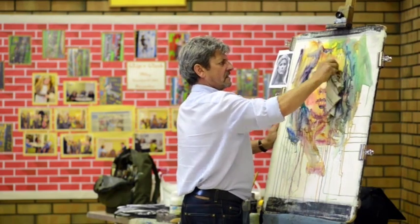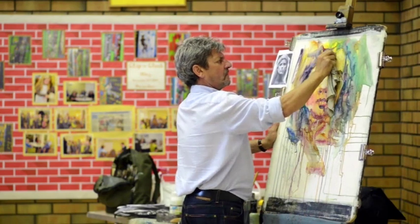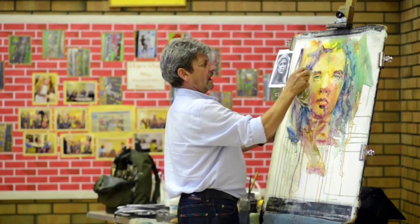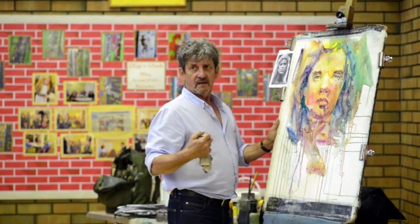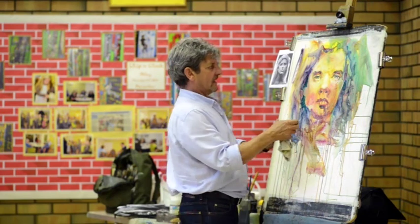So you get a nice flat shape across the forehead, a few highlights at the top. I can glaze that a bit. Is the paint totally dry now? Yeah, mostly. It's better if it's dry because you can control how much you take off. If it's wet, you probably go straight back to the white gesso.